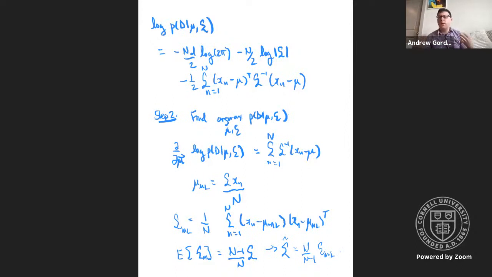Okay, so you've probably seen something like this before if you've taken an intro to stats course. Like if you're estimating the parameters of a Gaussian, you can take the empirical mean, and then you can take the empirical variance, but there might be this little correction factor to keep things unbiased. Okay, so that's all fine. Now let's make our model slightly more flexible.